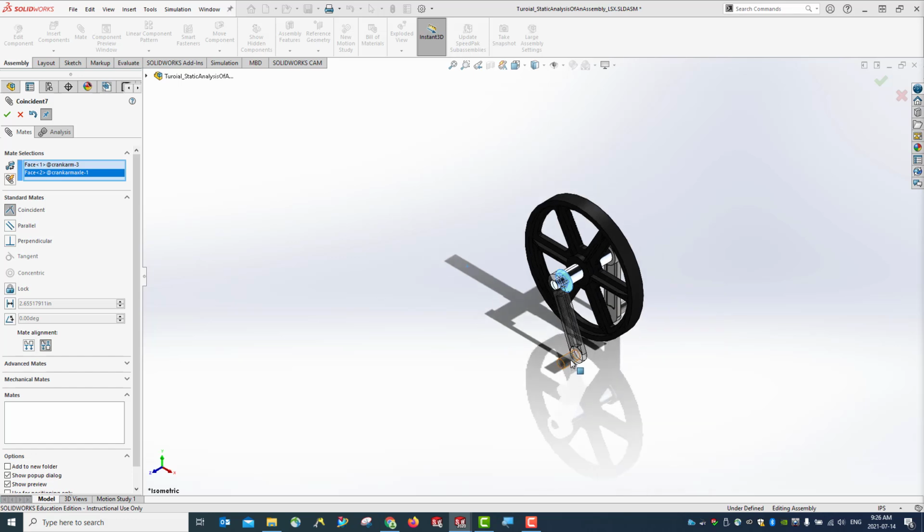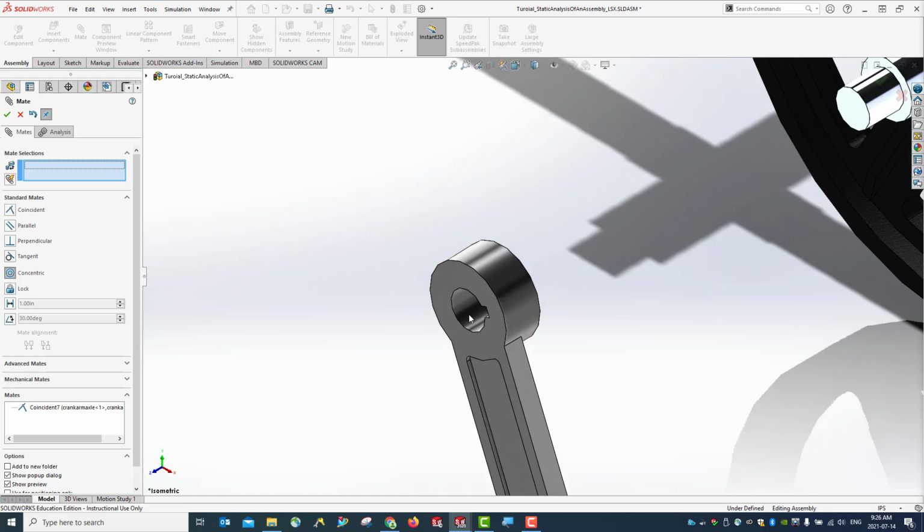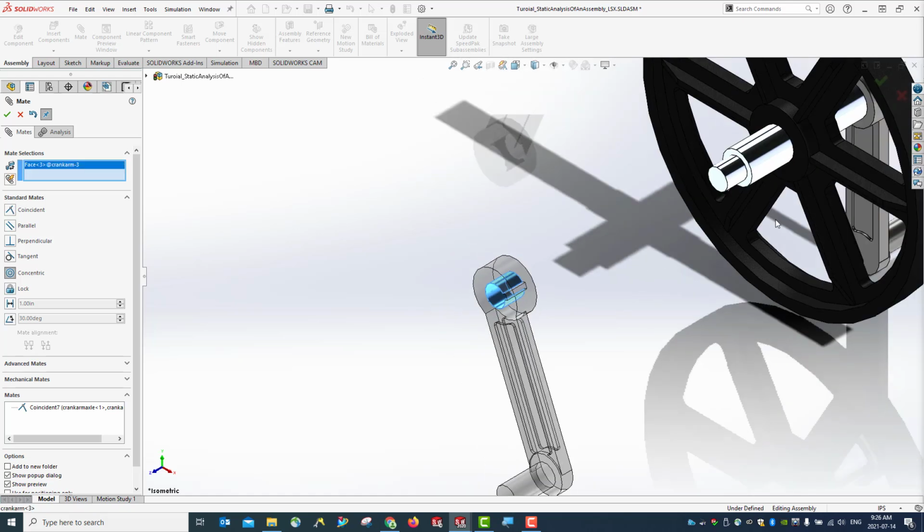So my pedal is facing in the other direction. And now I would like to use this one, the cylindrical face, concentric with my shaft.